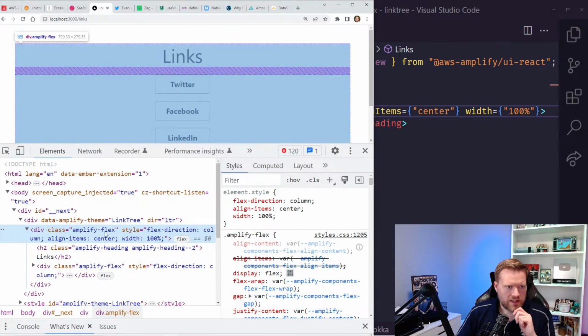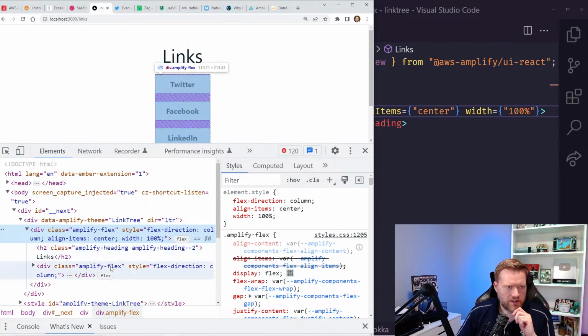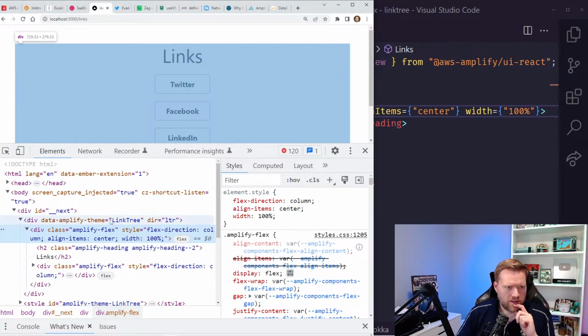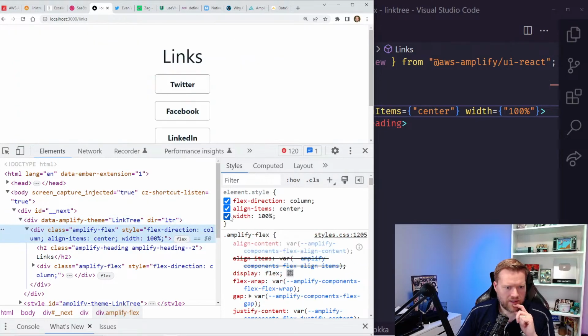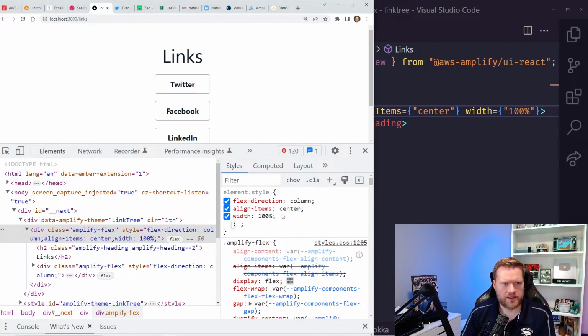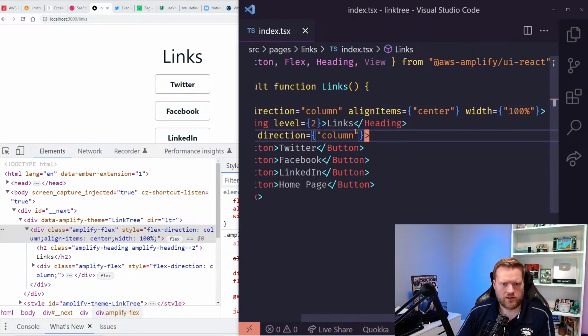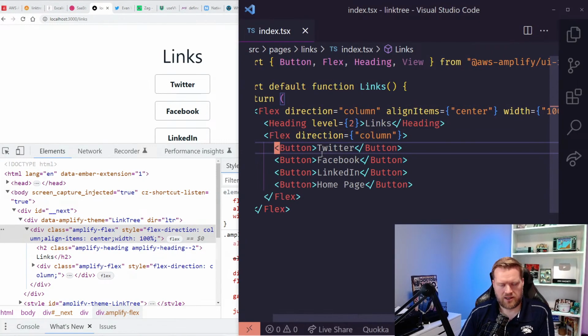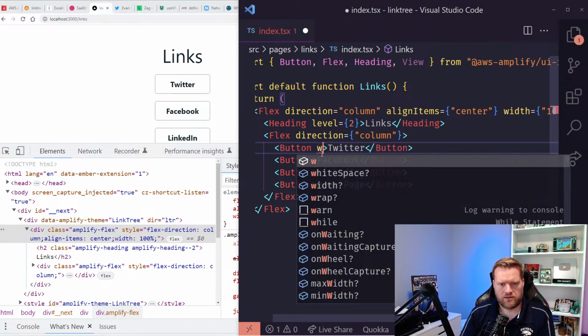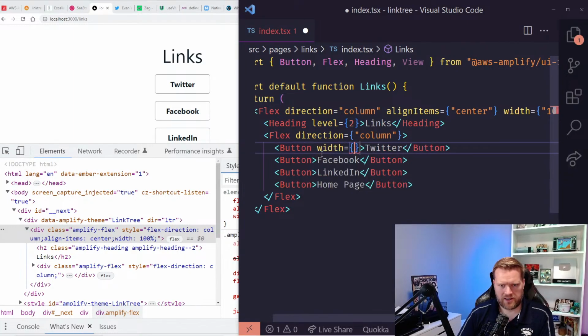So this is the width here. And this is the width here. Oh, I see. Yeah. So each button is a certain width. So I could add a class onto each one of these buttons to make it a certain width. Or I can add in the style prop here.